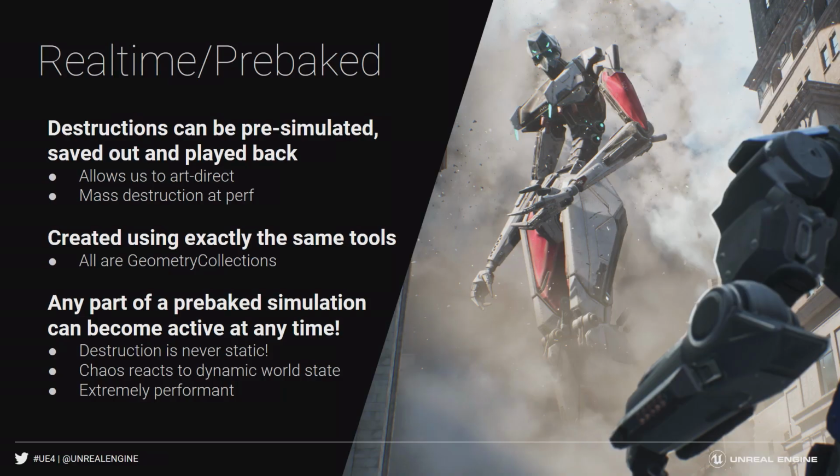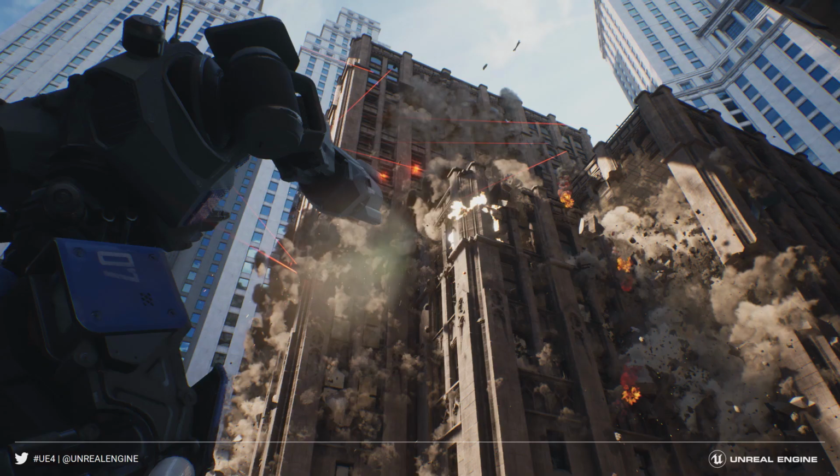And so you might have 10,000 rigid bodies, I'm kind of making up a number, falling down, and that's pre-cached, and it's playing back perfectly at performance, but then you shoot at a small portion of it, and 400 of those actually become active. They start interacting, and they react to every outside stimulus that you would expect. So in Chaos, destruction is never static. This is never a static cache that just plays back exactly the same thing, the same way. It can actually react to anything that you throw at it. So Chaos can react to the dynamic world state, and by doing that, you create something that looks amazing, is incredibly performant, but still can react to everything that you need to at runtime.